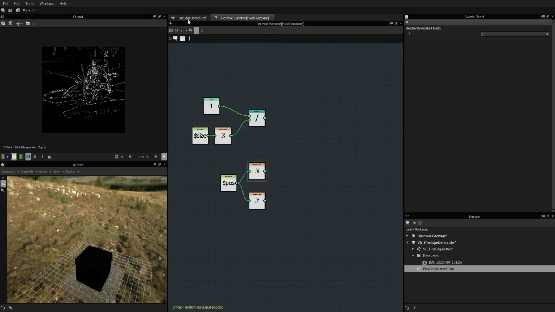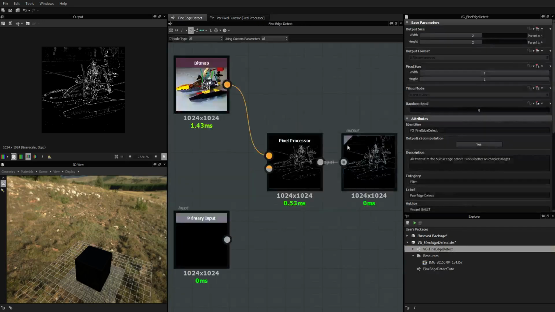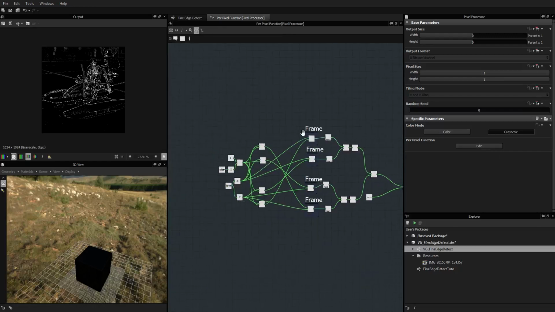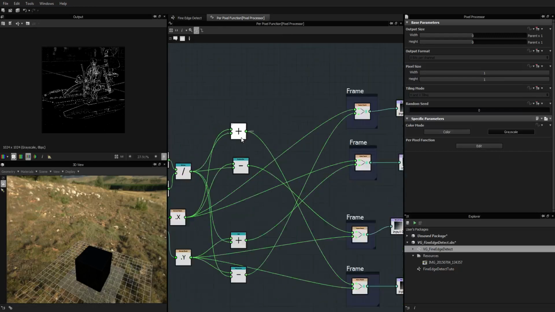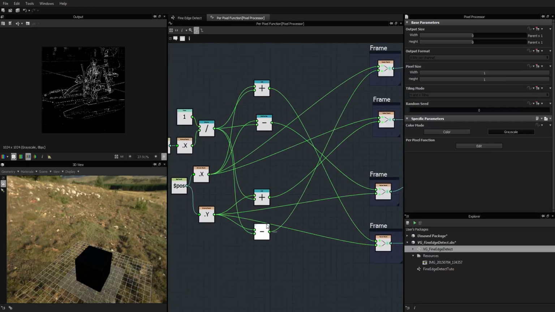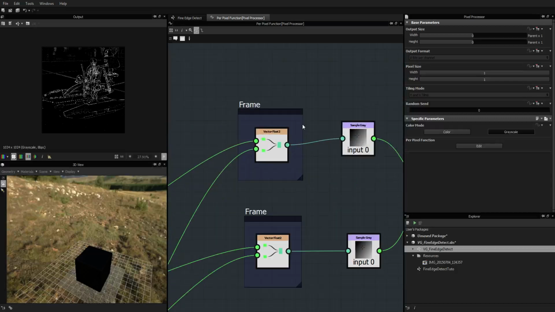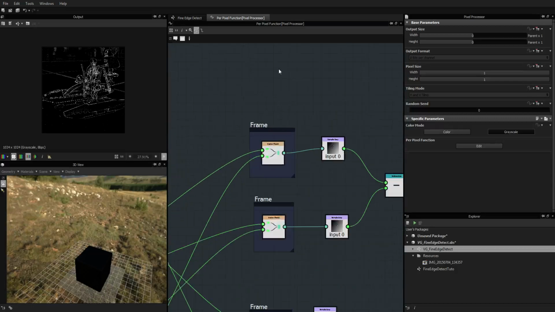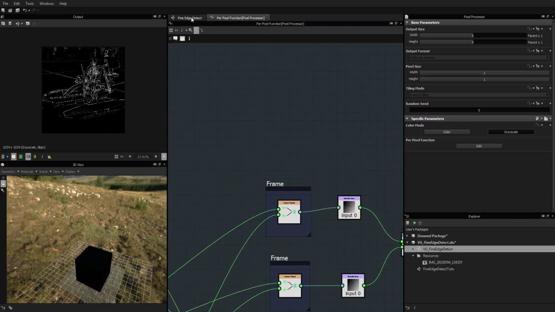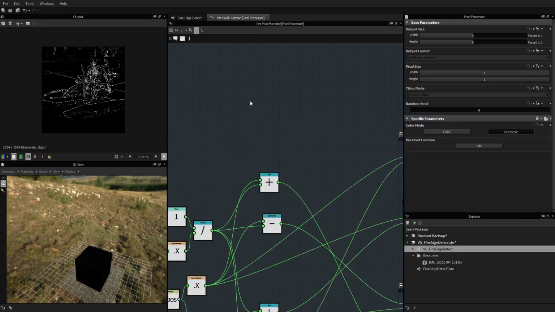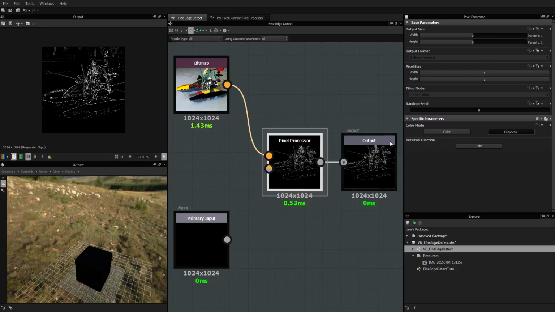Just want to make sure. Yeah, so first I add and I subtract, I add and I subtract, and then I rebuild the value. Okay, let's go.